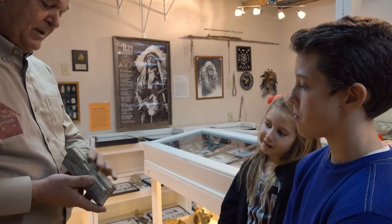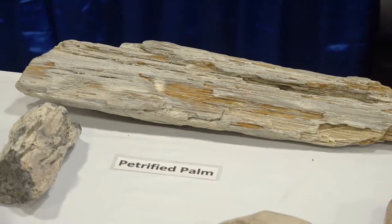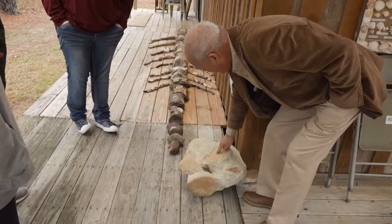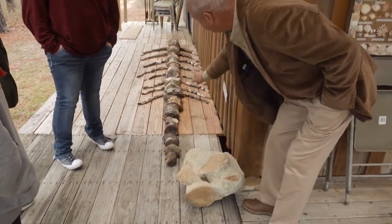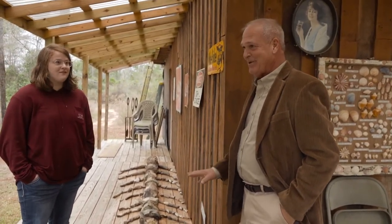Learning that we had palm trees at one point, we were covered in salt water. You cannot beat that, knowing about your own town. Several million years. Yeah, palm trees did grow right here in Smith County at one time because the proof is in the fossils. See, rocks can talk. Well, that's more of the whale remains that were at this location.